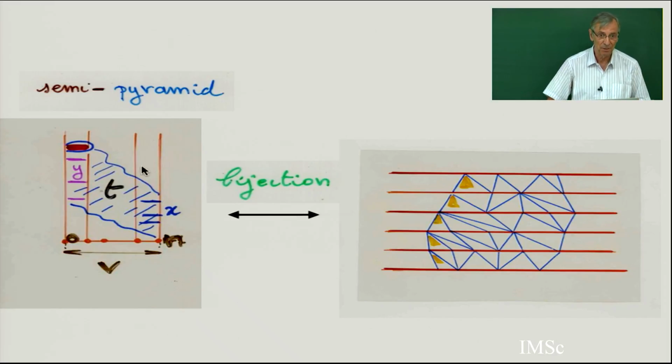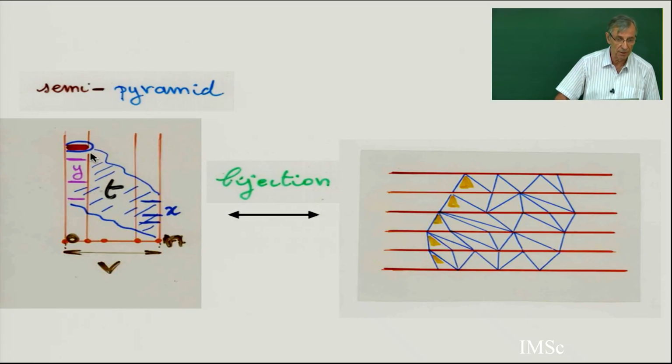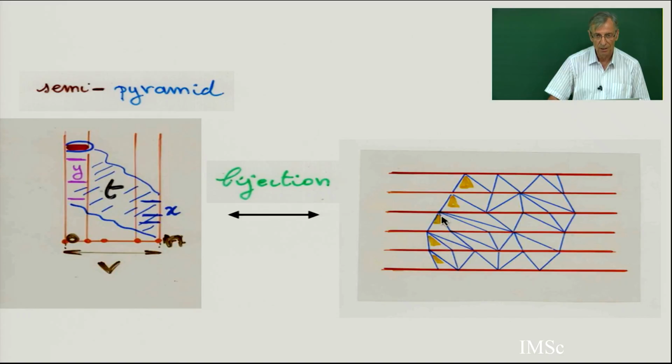In fact, a semi-pyramid. Semi-pyramid means the maximal piece of the pyramid is on the first column. So you have a bijection between this and semi-pyramids of dimers on a segment. The length of the segment, the variable v, is going to be the number of strips. If you turn the picture 90 degrees, it's going to be the number of columns. Now you have to count the number of points below and the number of points above. So you have to count the number of dimers touching the first column, and the number of dimers in the last column.